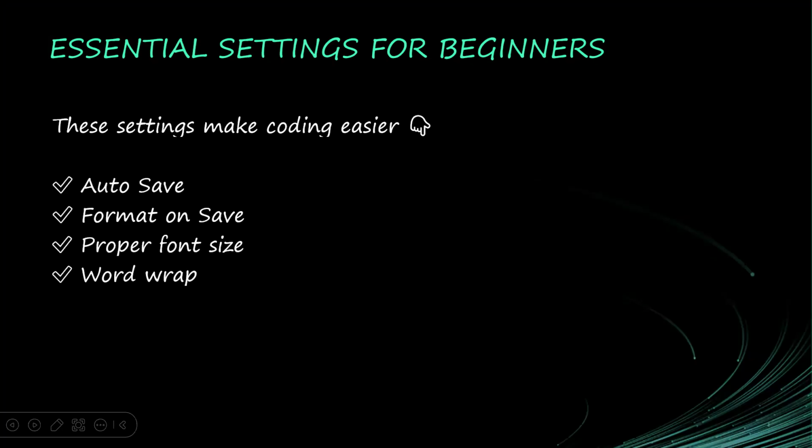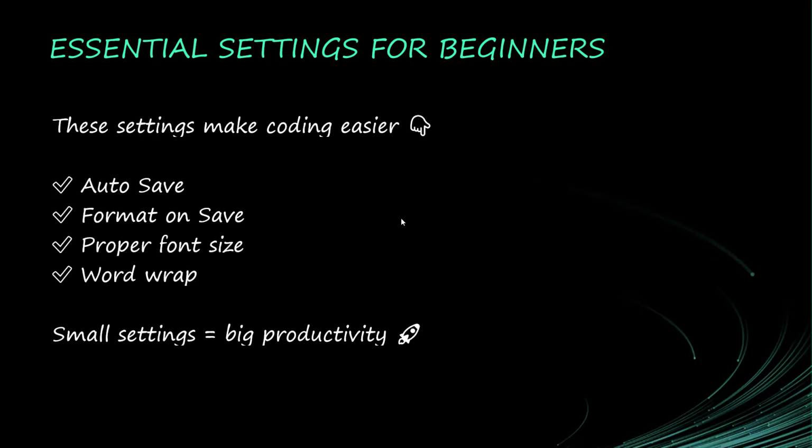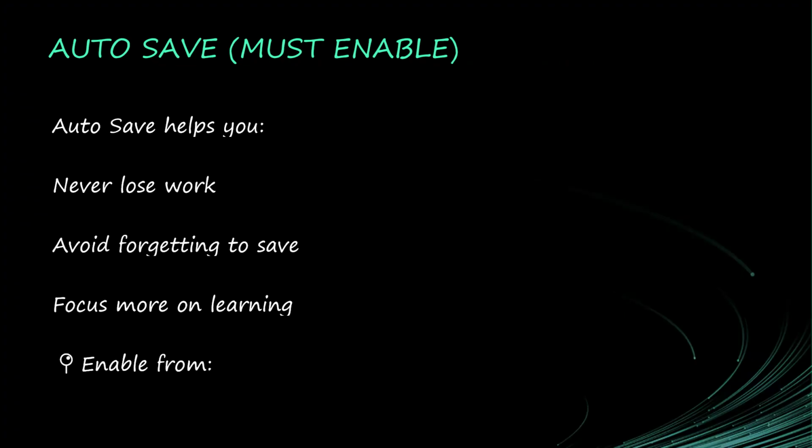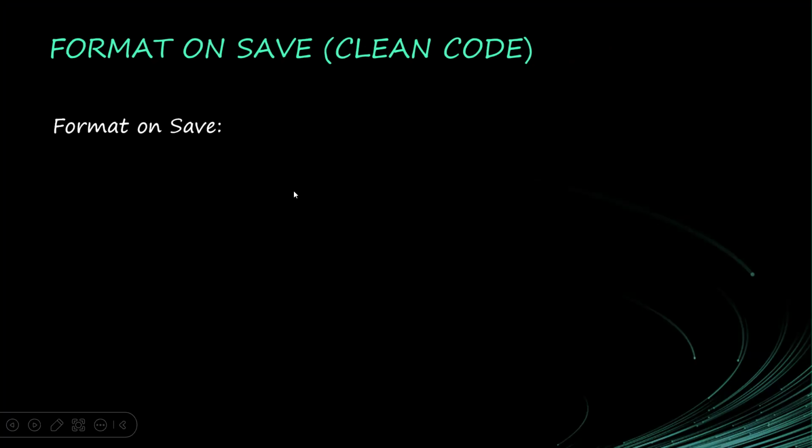Okay. So small settings, big productivity. This is going to help you so much when you start writing big code. All right. So I think I've explained all this. Autosave helps you never lose work, avoid forgetting to save, and focus more on learning. So I've just shown how to do this. I'm also showing you the format on save.